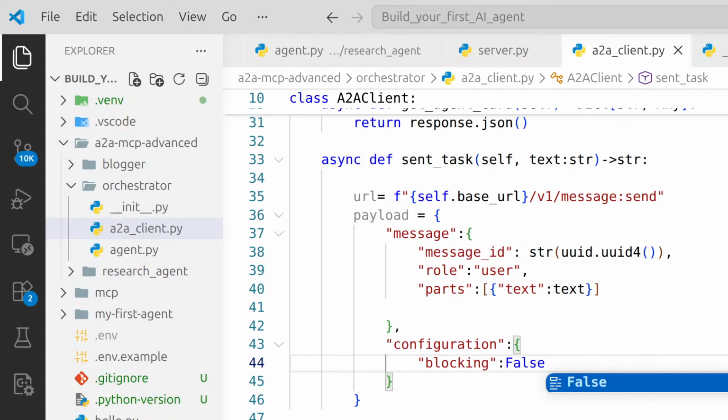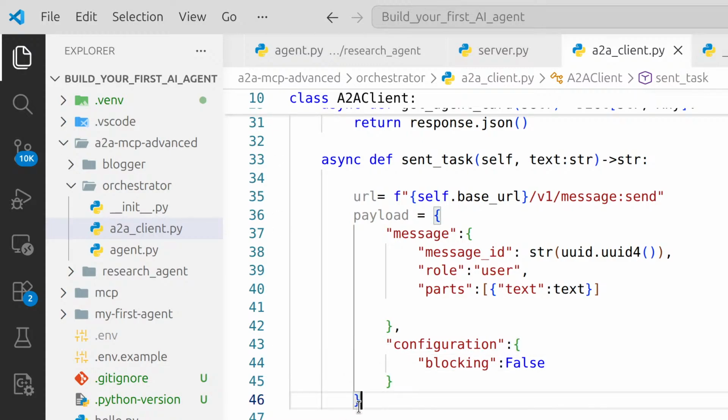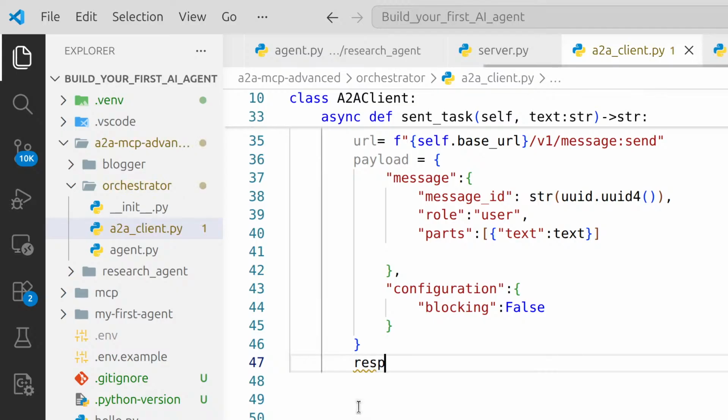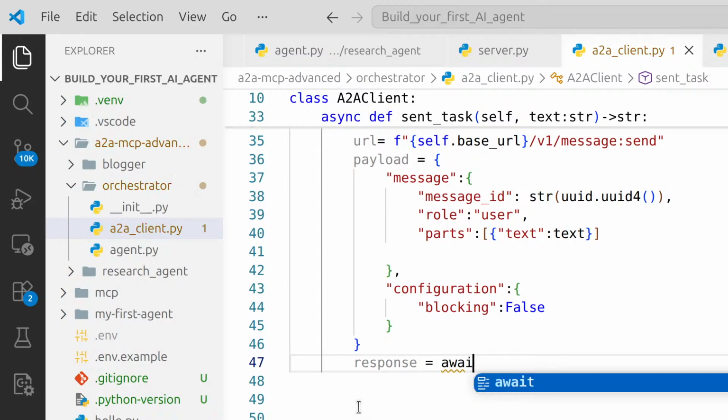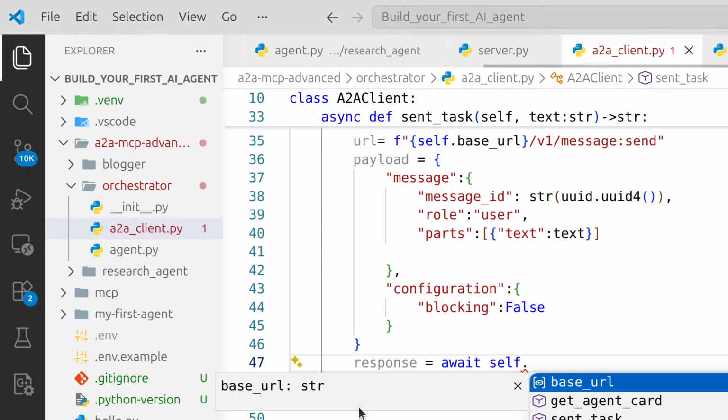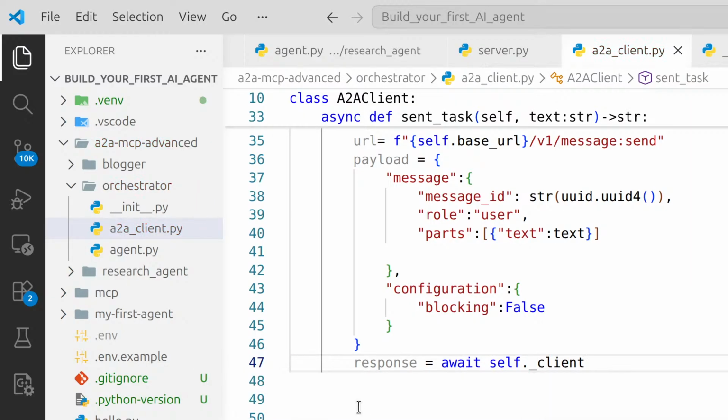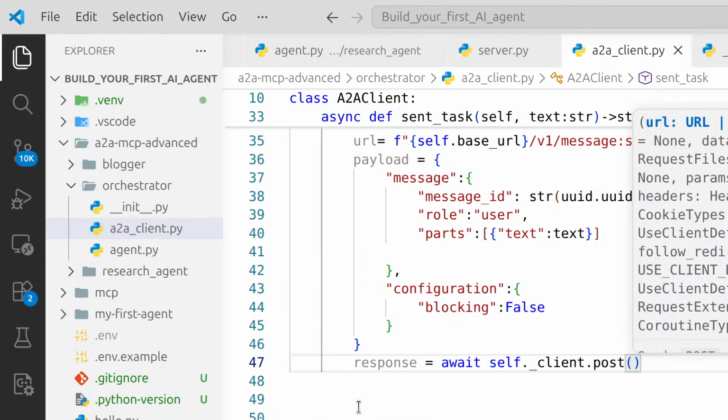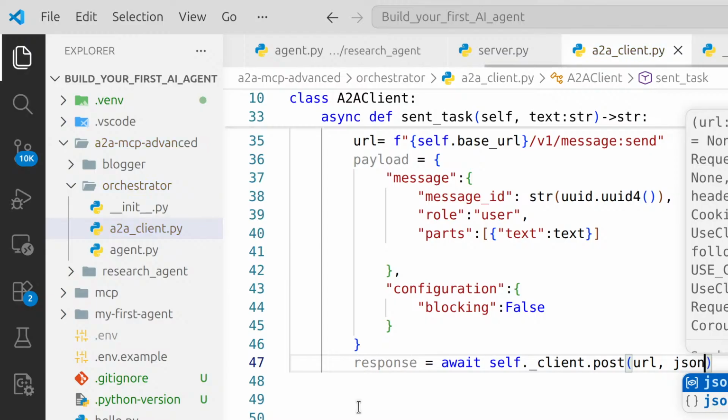After this, we have response equal to await self.client.post(URL, json=payload), right?